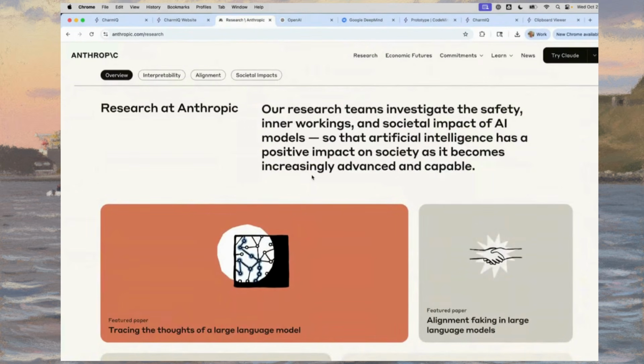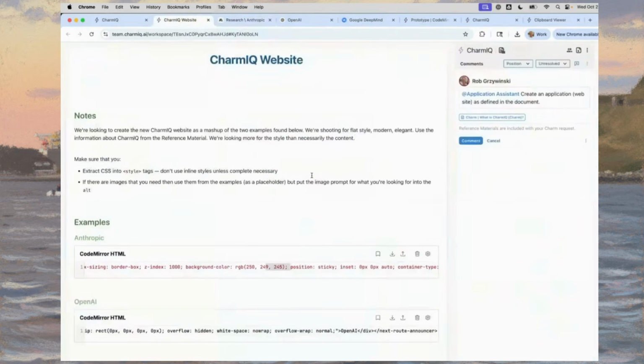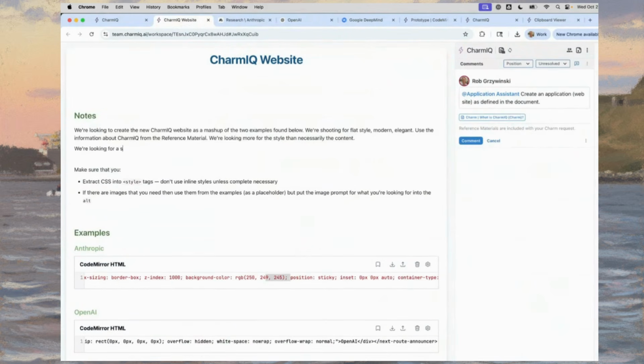In general, I would always create two of these pages and then extract out a common style and use that to basically regenerate the pages. So you end up doing this in an iterative style. Sometimes you can get it in one shot if you're looking for a one-shot page. And I guess we can probably say that. We're looking for a single hero style page for CharmIQ. It should be all in a standard startup style page. Okay. In theory, this is enough to get started. We've got our examples. We've got everything we need.